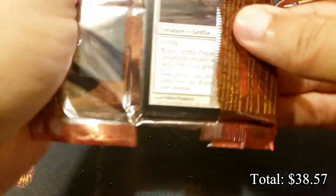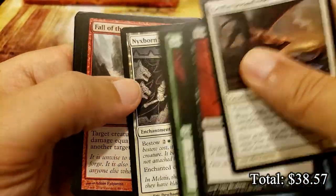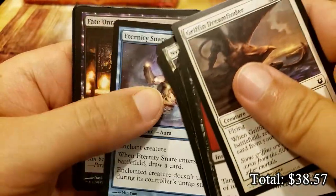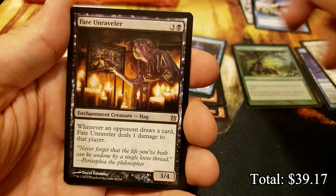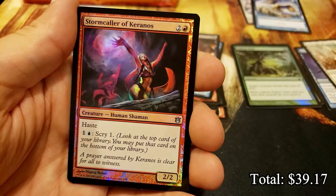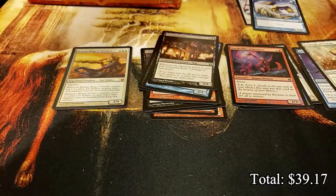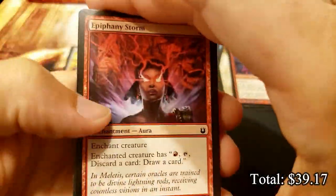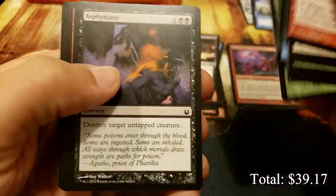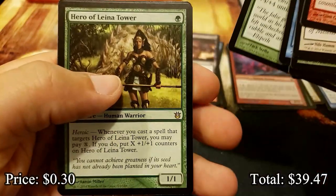The Archetype of Endurance - green creatures you control have hexproof - is the uncommon that's worth maybe a buck or two. We have the Fate Unraveler, an enchantment creature hag - she's very mean. And we have the Stormcaller of Keranos, with the bird token in the back. I can't believe that. I'm not trying to be low energy - it's late at night, so I can't scream like I normally want to when you get that hit. But we are Booster Therapy, so we stay nice and calm.